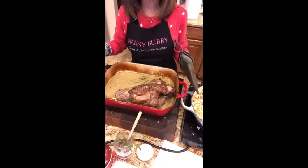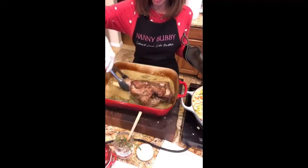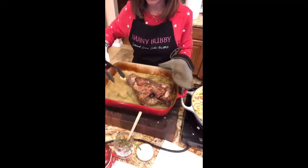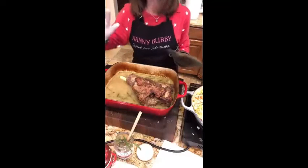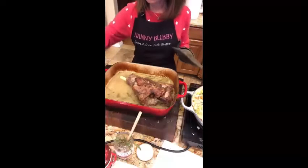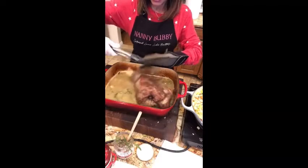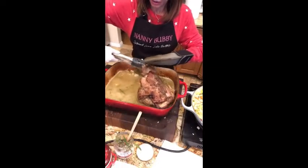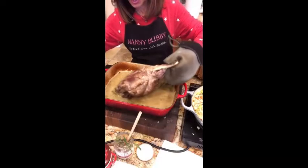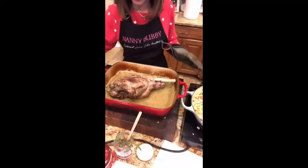So here's the thing. In this Le Creuset pot, what I was able to do is I put olive oil and salt and pepper onto the leg of lamb. And I heated up this Le Creuset before I ever put anything in it. So it was heated up dry. Then what you do is you put olive oil, salt and pepper on the leg of lamb and you put it in, whoop, I'm splashing around, and I sear it on both sides. So this leg of lamb was seared on both sides.